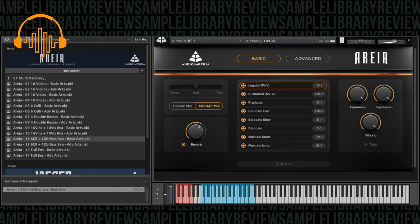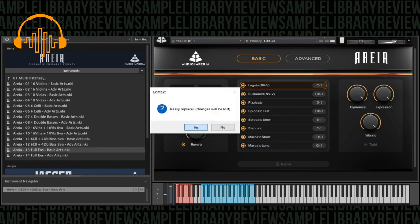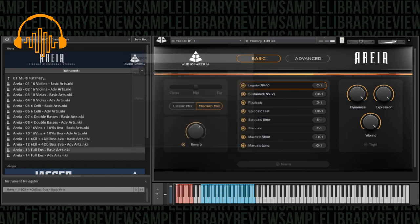And then finally, you can have the full ensemble. And again, really quick loading time. And you can see at the top, it's 0.83 gigabytes. So it's not a huge patch, but once again, if you want to just remove some, because we're only going to be key switching a little bit, you can reduce the size of the footprint quite well.